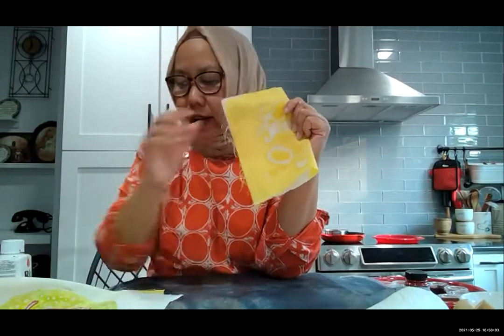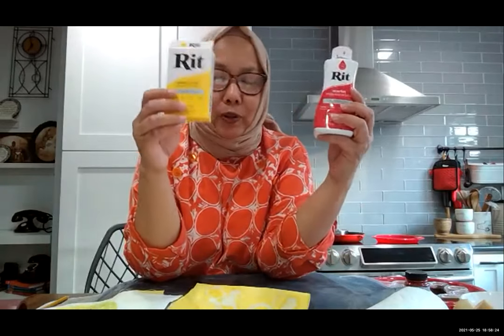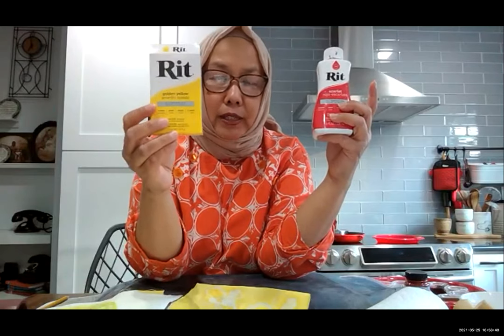Okay. And the dyes that I use, if you want to know, I use this one. This is very handy. You can get it anywhere, like Michaels, or another fabric store like Joann's. There are two types. The difference is this is the powder, which is cheaper, about $2. When you want to use this one, you have to use hot water to mix the color.